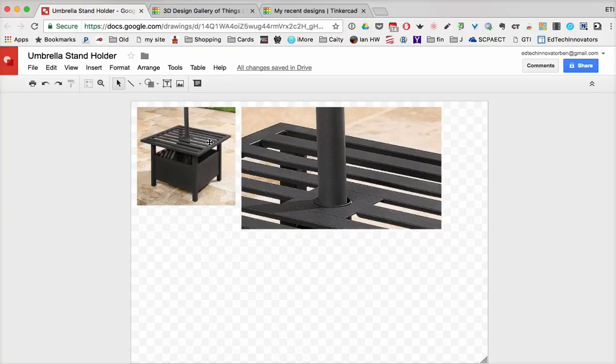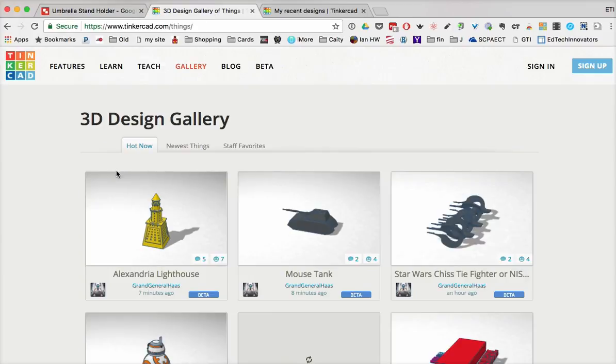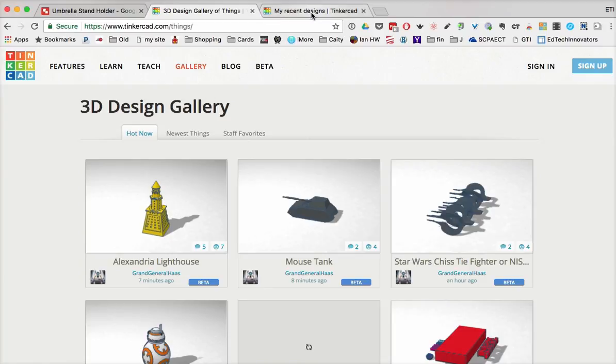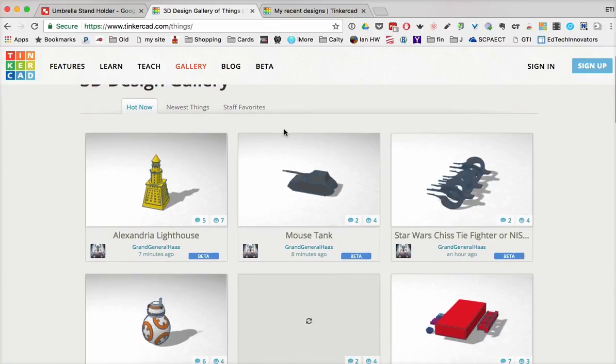I'm going to use an umbrella stand support. If you think about it, right here we have an umbrella stand so you can see the pole that's going up through there. And let's say we wanted to put a support around here, like a collar of some type. And how would I design that? Well, once I'm in TinkerCAD, what you'll see is that you'll have a gallery of objects that you could look through, but we're going to design our own.